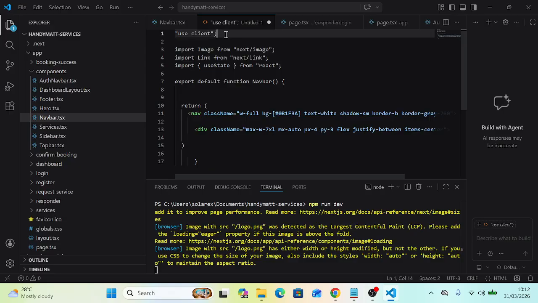Now, see again, import. Import is a common word in every programming language. Import simply means that I will need some features here. For example, I will need image here. I say import Image from next/image. I will need link.